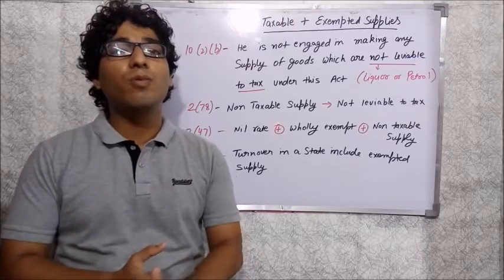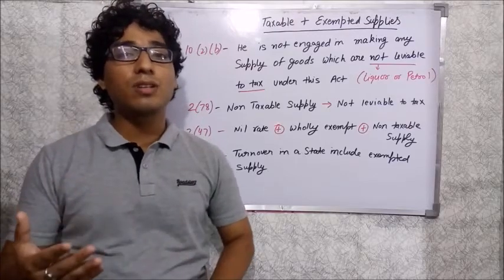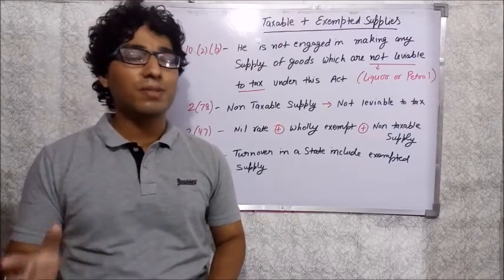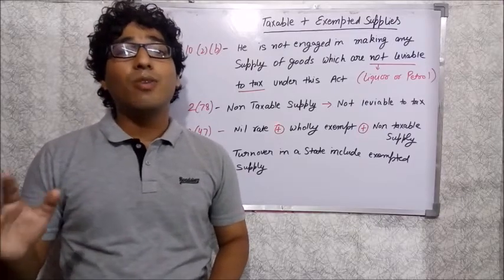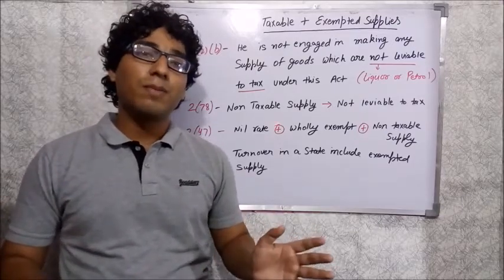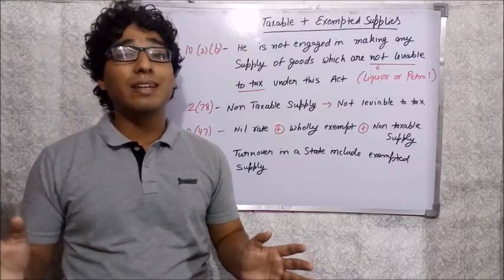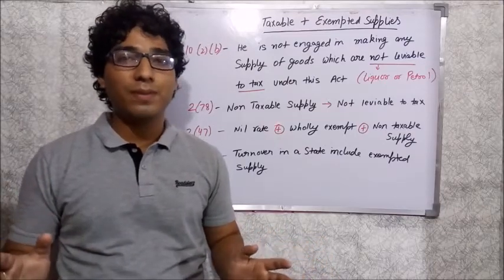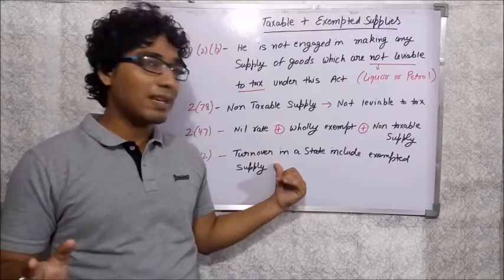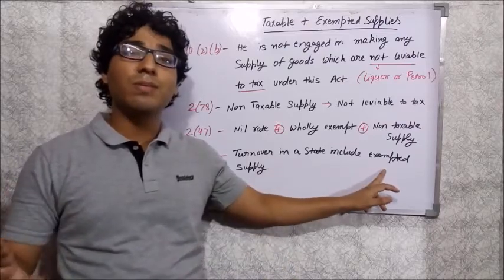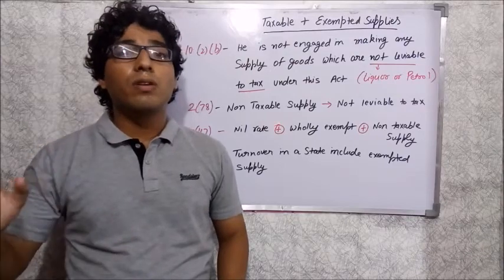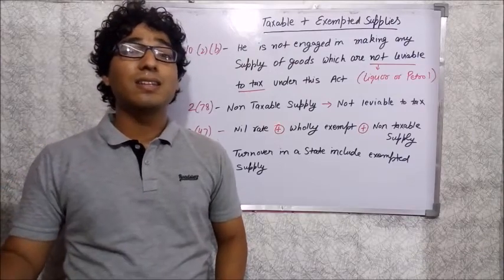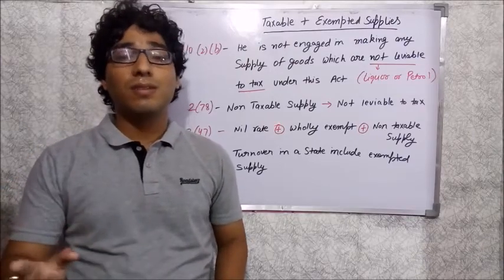So it means that you have to pay tax under the composition scheme also in case of exempted supply. So your goods are nil rated and you have to pay tax under the composition scheme also for those nil rated or exempted supplies. This can happen because the turnover in a state also includes the exempted goods. So it means that you have to pay tax under the composition scheme on goods which are exempted under GST, which is nil rated or wholly exempted under GST.